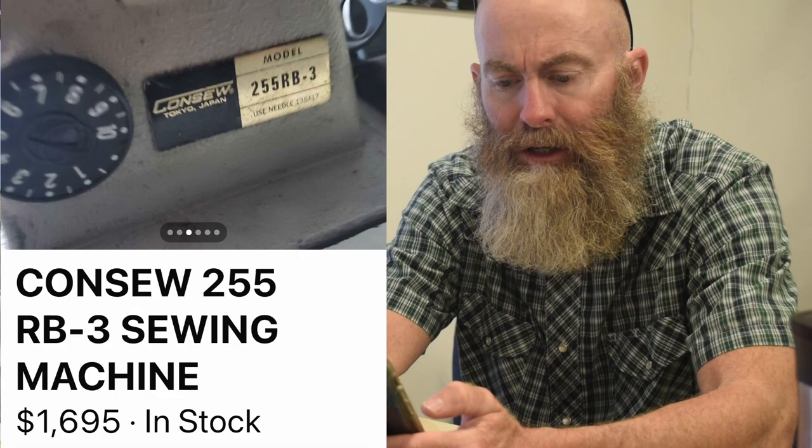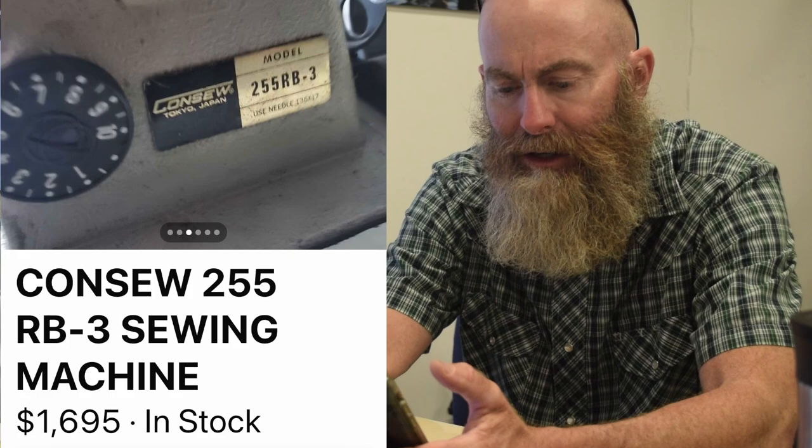This machine is a really heavy-duty machine, and it's pretty high-priced at $1,695, but it's kind of specialized. I think the stitch length on it is something like you can get it to like 2.5 stitches per inch or something. Don't quote me on that. It's a really, really big stitch length. So this machine maybe isn't one for everyone.